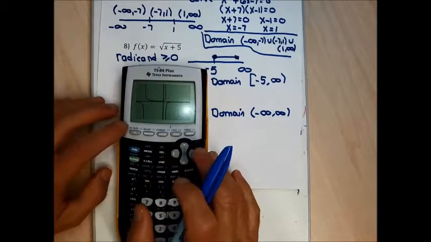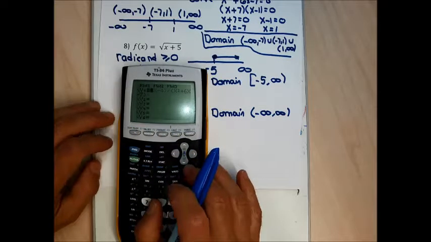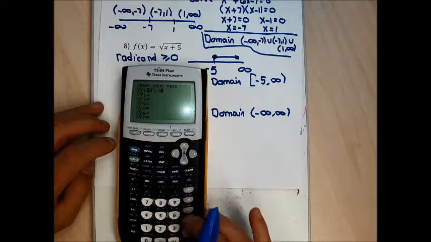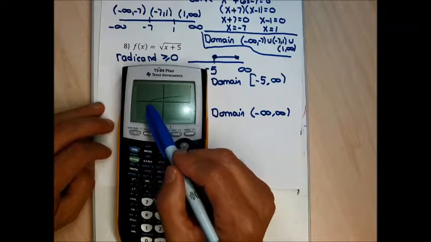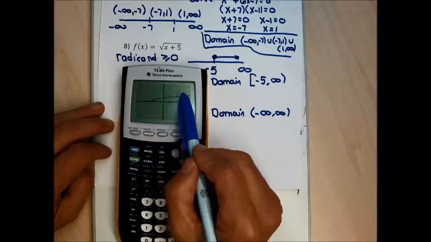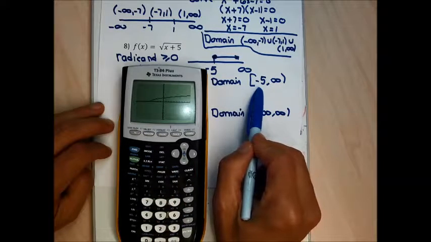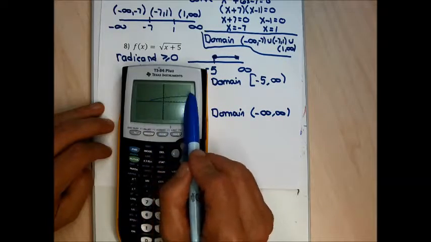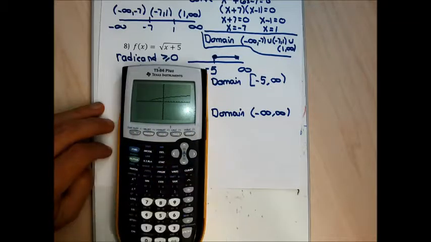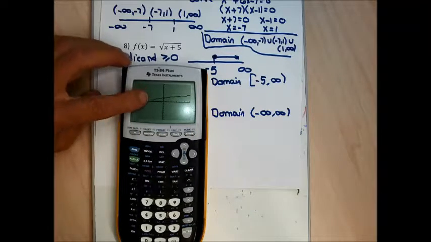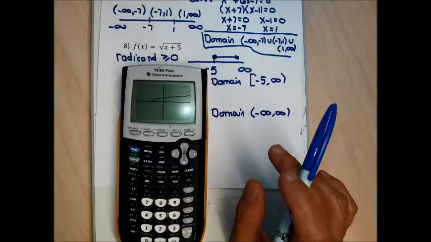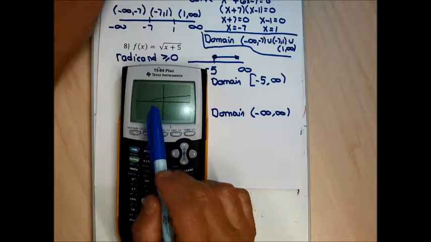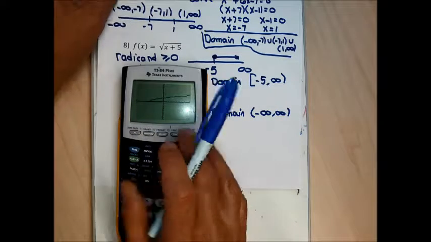The next one, the square root of x plus 5. If I graph it to show you its domain, that graph is going to start at negative 5 and go off to infinity. So it only exists from x equal to negative 5 off to infinity. It doesn't exist to the left of negative 5, so that part is not included in the domain. I don't have any breaks because the graph isn't segmented. It's just one continuous graph. But it's not negative to positive infinity because it doesn't exist everywhere.